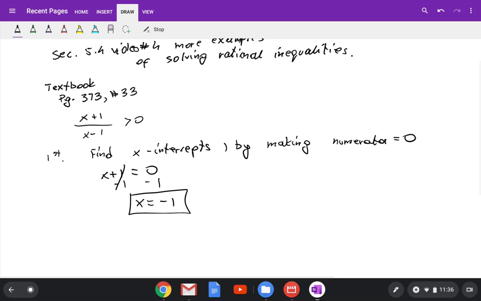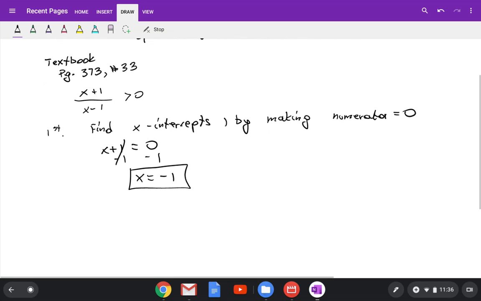So we already have one number on a number line, because we will eventually get into the number line in intervals to do the test. Now, in this inequality, make sure that you're paying attention to the inequality symbol. This is a strict inequality. So in this case, the x-intercept will have an open circle. It's not going to be part of the solution, because we don't have that equal sign.